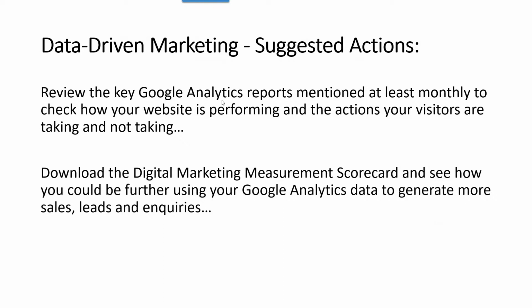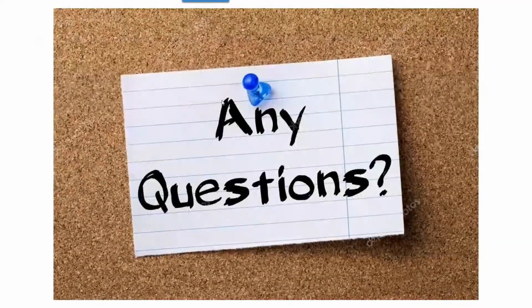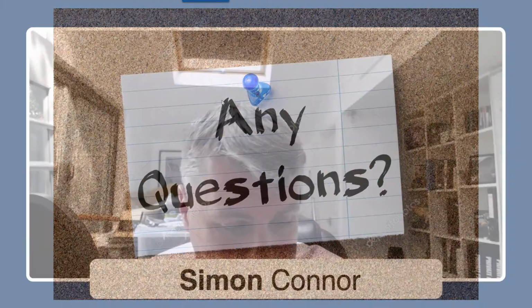But if you are spending money to put your message in front of your target audience, or you're spending money to make your website as appealing as possible, I think it's really important to at least occasionally tap in there and have a look and see what's going on. And of course, needless to say, download the digital marketing measurement scorecard, and see what you could be doing using the analytics data to generate more sales leads and inquiries. So Mark, that is me done. Sorry I went over by some considerable amount of time, but I hope you found that half useful in terms of how it works.